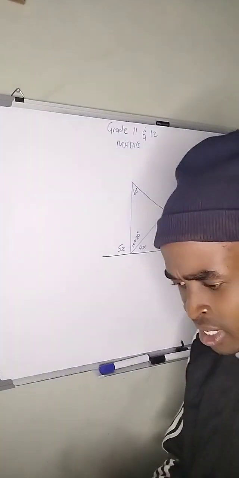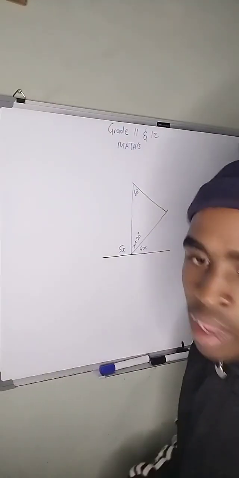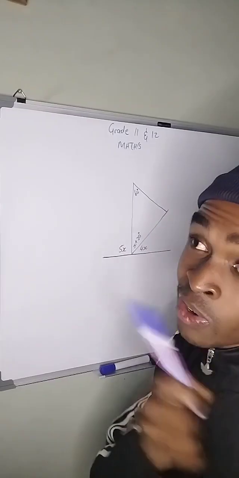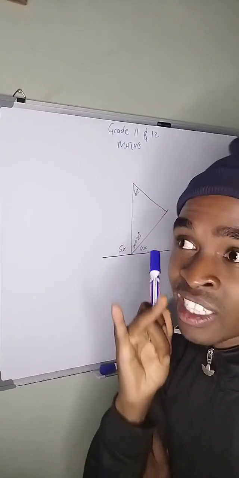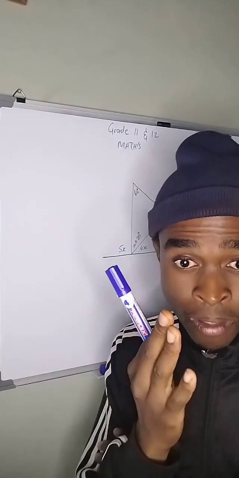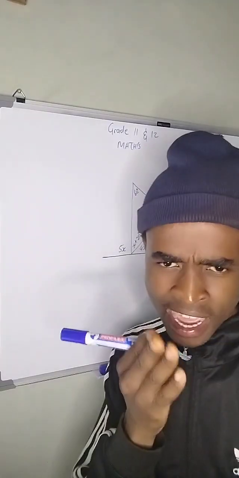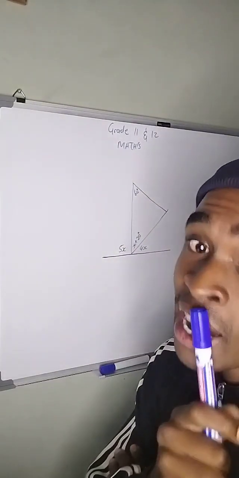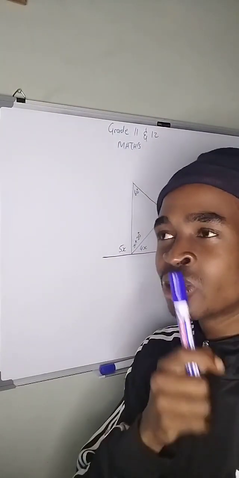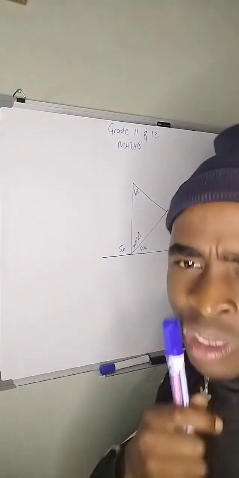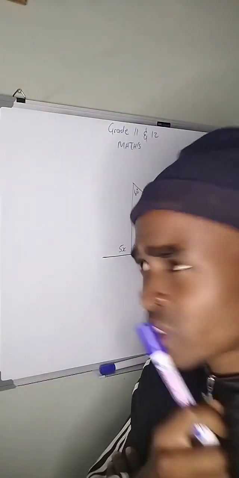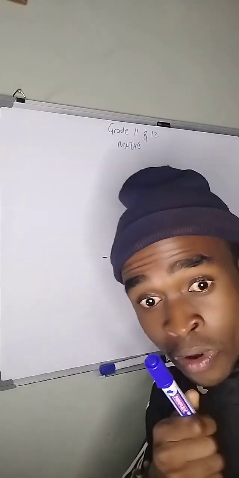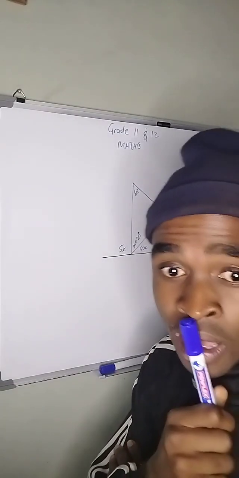All theorems must be constructed. Let me think. Theorem 1 is constructed. Theorem 2 is constructed. Theorem 4 is constructed. And theorem 9 is constructed. So basically the theorems that are examined, my friend, they all have to be constructed. They wouldn't be asking you to prove theorem 3, I don't think so. Theorem 5, I don't think so. Oh, theorem 4, they will ask you.